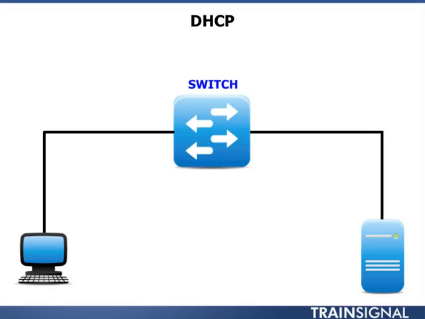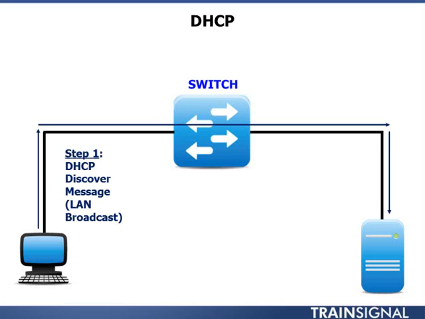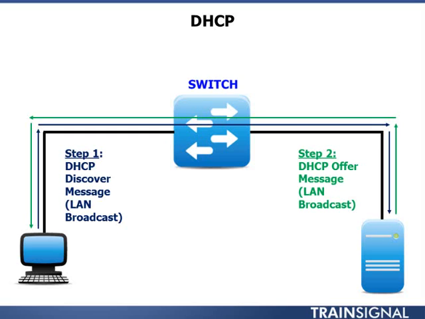One is DHCP. DHCP is great because instead of stopping and having to manually address every single workstation, you can actually have a server just hand it out automatically. It's a really simple process we'll just step through. You have a server, a workstation, and a network infrastructure. And basically, the workstation sends out just a basic message to figure out if there's a DHCP server it can use. And the DHCP server says, yeah, I'm here and I can do that job for you.